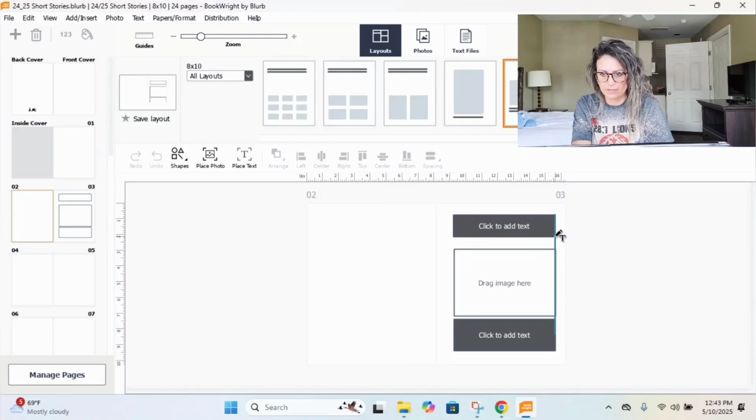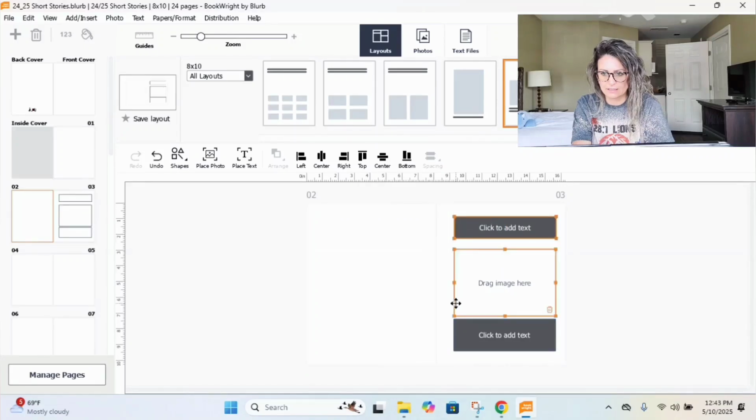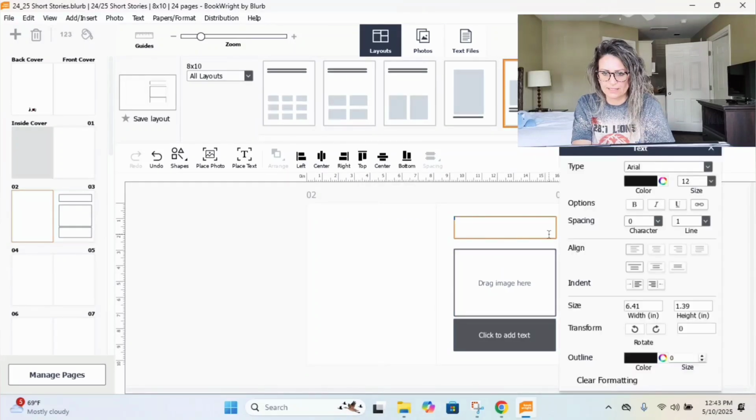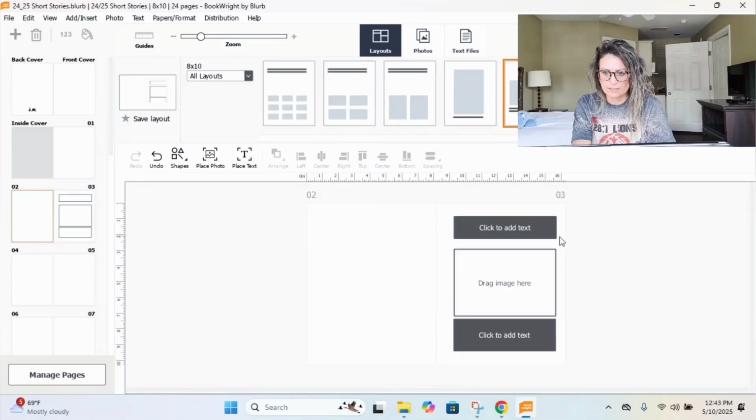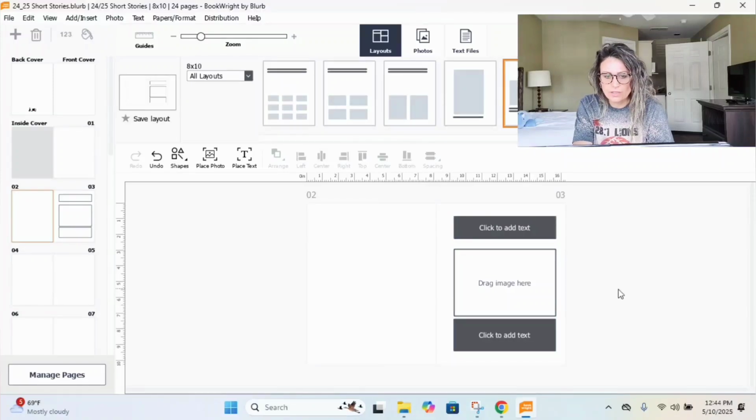There we go. See, my blue line says I've got it at the same size there, and I want to get a blue line here. There we go, on the left. So it's aligned here. I just want to make sure that it's aligned on the right side so that every single one of these is correct. I'm going to bring it in. There we go. Okay, so all the blue lines show that those are aligned. So now I have a text box at the top and a text box at the bottom. This is going to be my title page.